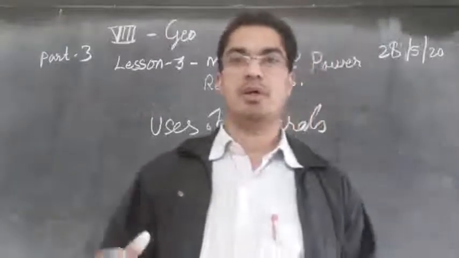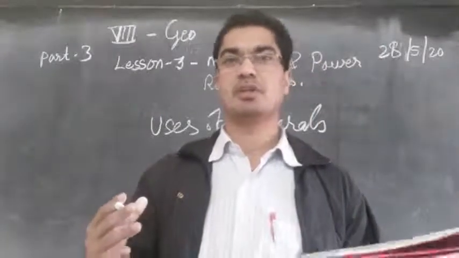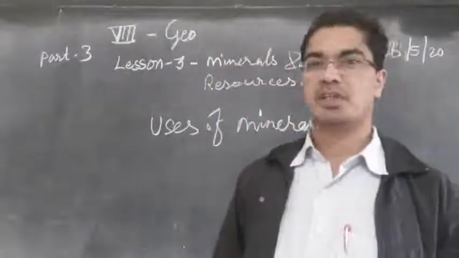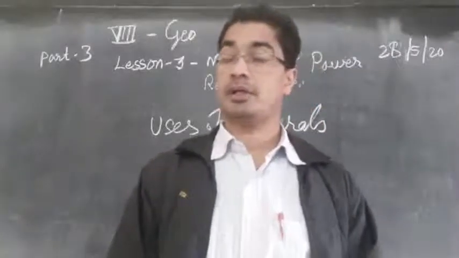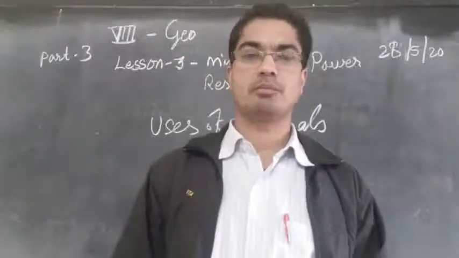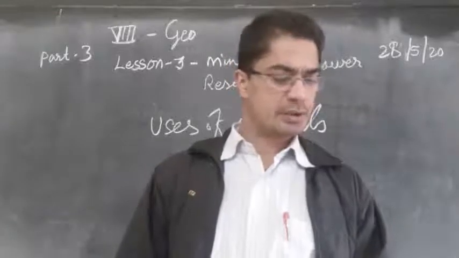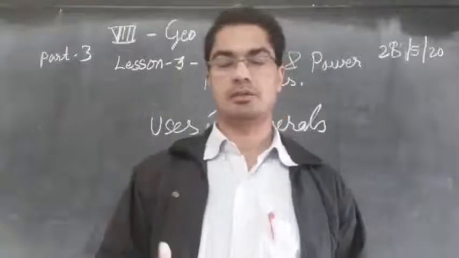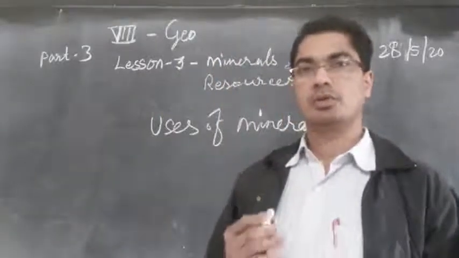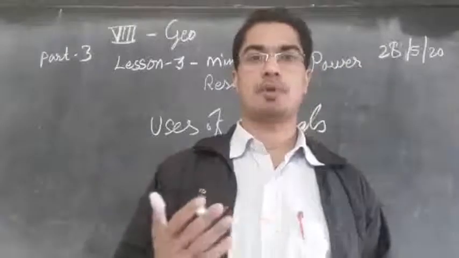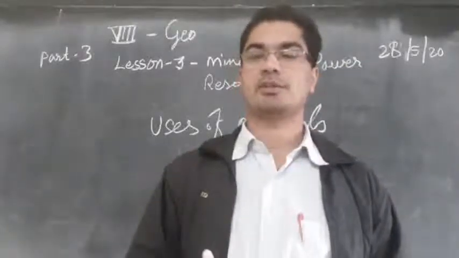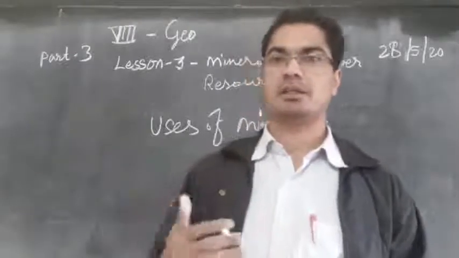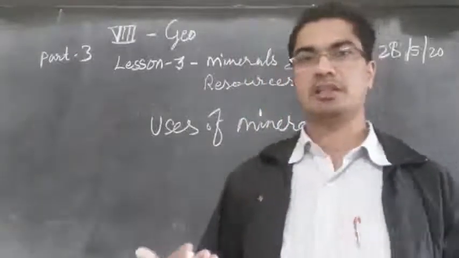Nowadays, when we use stones and bricks, a building becomes very heavy. So in order to make the building lighter, people start using aluminium plates and aluminium bars. And it is also used in kitchen cookware. Many cooking vessels in our kitchen are made of aluminium. So aluminium is one of the common minerals used all around us, in different spheres of our life: in manufacturing, in offices, in making houses, in the kitchen and so on.